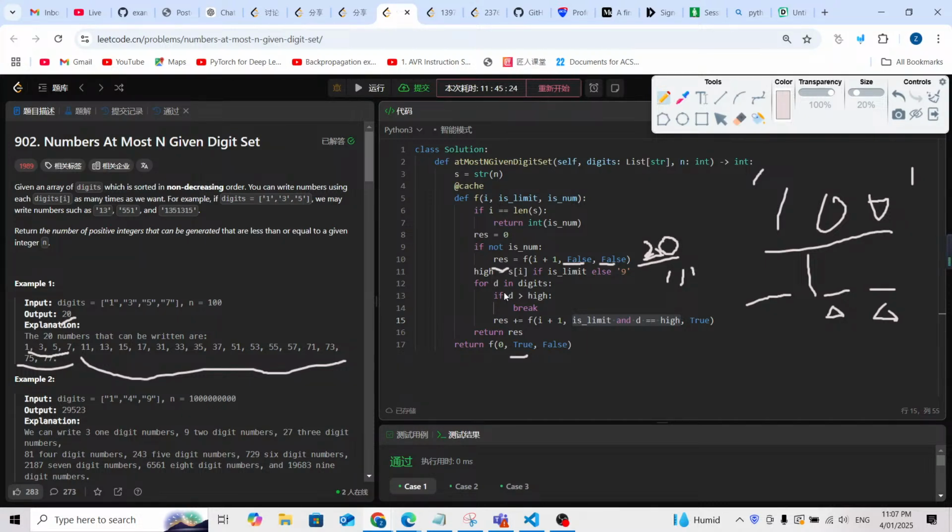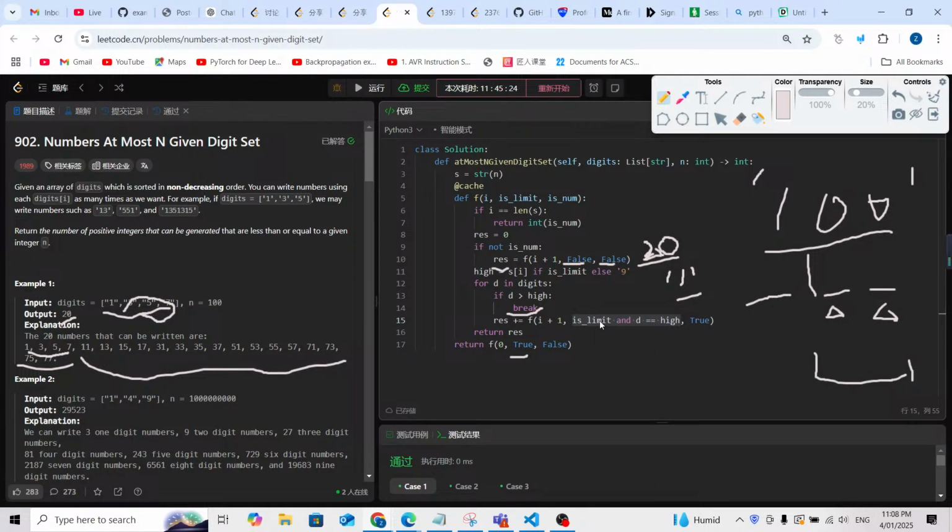Now we're gonna check the digit for all the digits inside of the digits array, one by one. First of all, what about we just check this one? If it is more than the high, we're gonna break. So of course, 3, 5, and 7, we're gonna break it. This means we will not do anything about it, because if it is more than 1, definitely we're gonna break. But what if it is less than or equal to the high? What are we gonna do? We're gonna update the result. So it's gonna be fi plus 1, this is I plus 1 gonna be here.